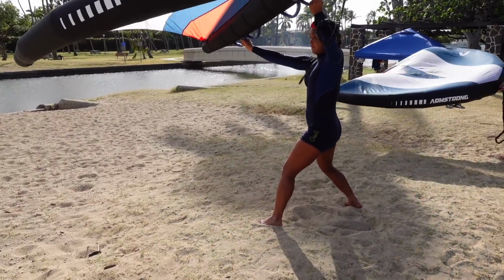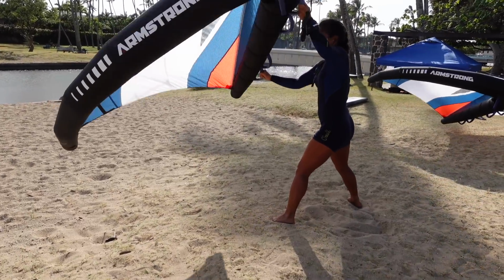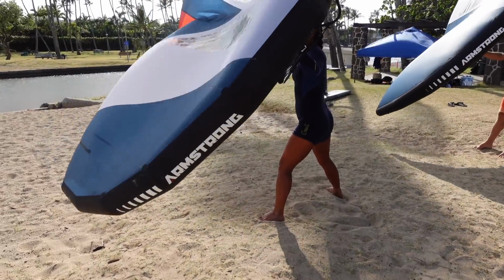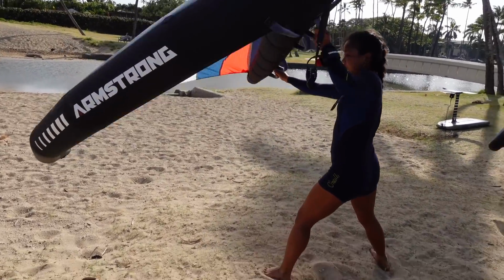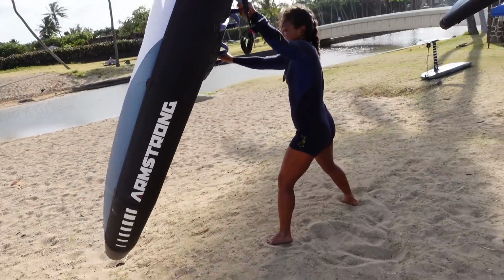Bring it a little bit lower if you can. Bring the wing a little bit more down, but not too far down. Just practice controlling it. And let go of the backhand if you get too much pressure. Just release, yeah. Release the backhand. And then try to let go of the backhand and grab the front handle on the wing. Just let go of the backhand.